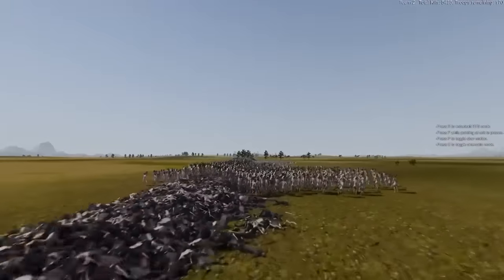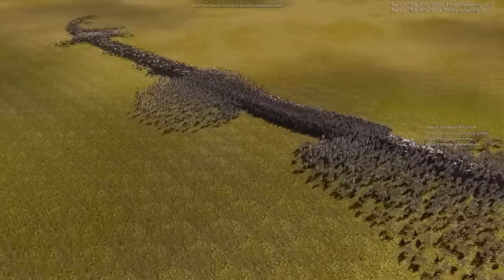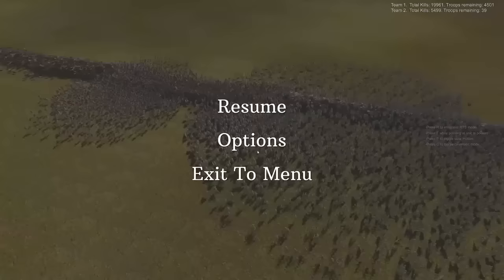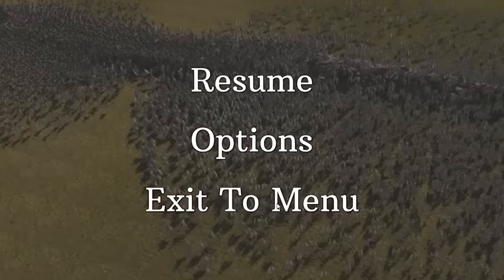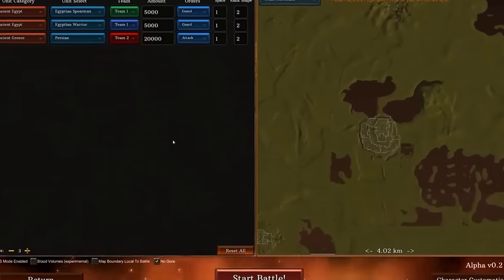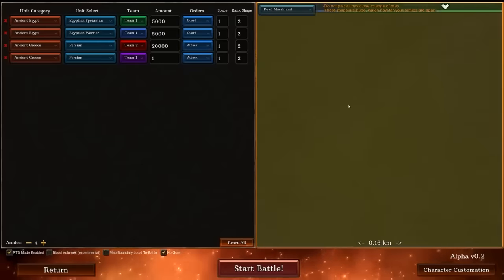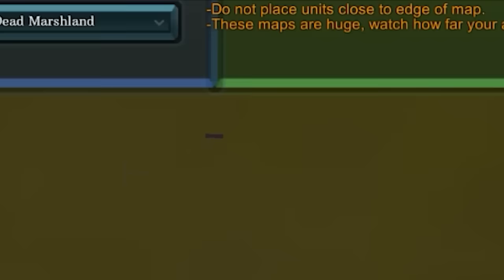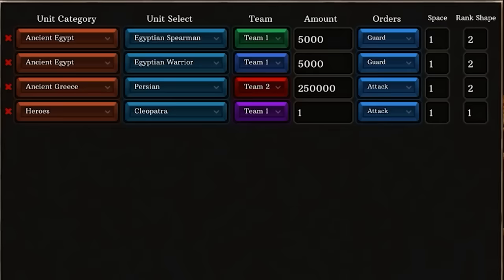But there is a new boss unit, a new special unit that is going to be joining the Egyptian army. Ooh, this is nice. A proper UI update. I guess it's the game dev nerd in me. Now, down here is the singular unit. We're going to put her, yes, Cleopatra, versus 250,000 Persians.